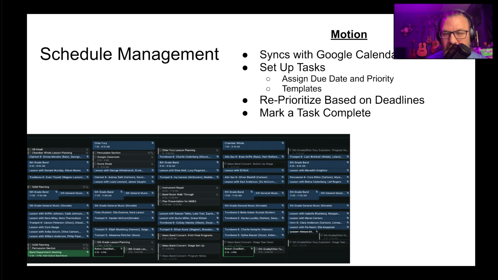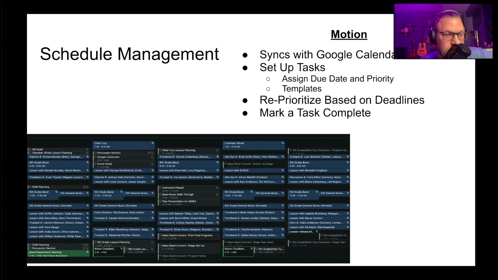Here is a big one for me. I think, like all teachers, I have a lot of information, a lot of scheduling stuff to organize. I would say, especially as a band director, there's so many things that we need to find time for, either on a weekly basis, or it's that the program needs to get done this week for the concert. So I've always struggled with time management since I was a little kid, and needed something to help me out.